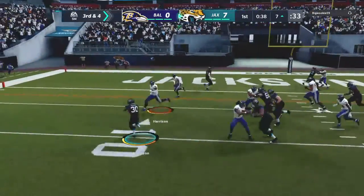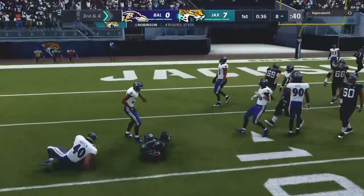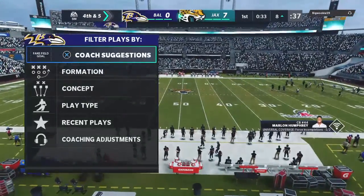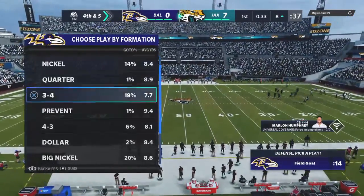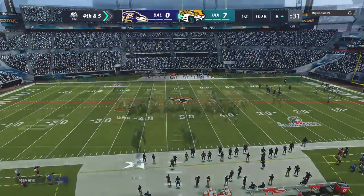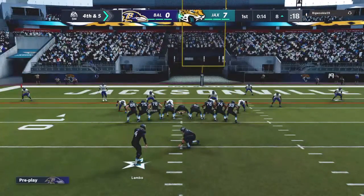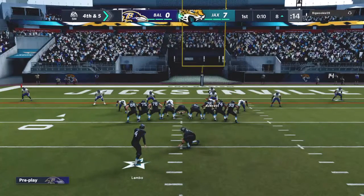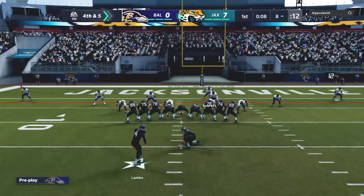On third down, it's Robinson. And this is going to result in losing yardage. They're driven back to the 8-yard line. A loss of a yard, and it brings up 4th. Well, that was not what you would call straight line pursuit for a middle linebacker to make this play. He's got to work his way through the clutter to get to the ball carrier on the outside, and he does exactly that. That's called avoiding the trash.